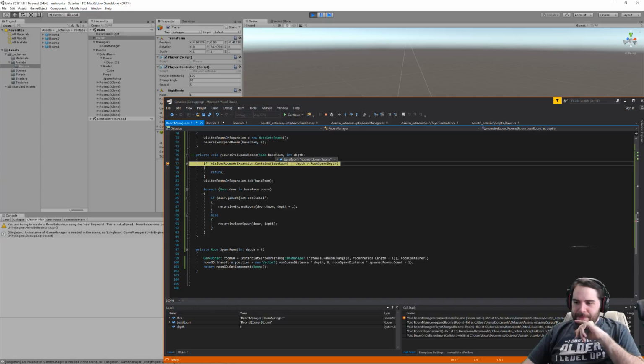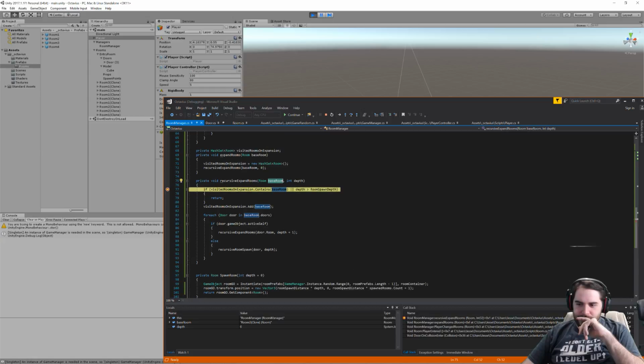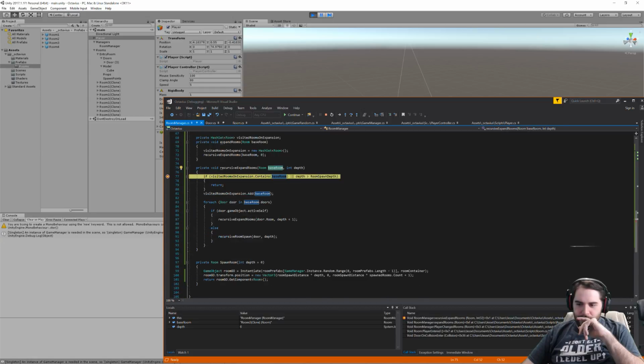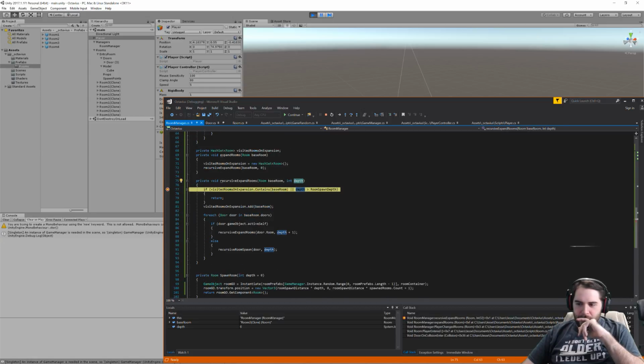All right, where are we at? Base room is the room 3 clone. Dang it, I can't actually see what that is. That's okay, that's going to be what I'm jumping into. It's going to be checking for a depth of 0. If visited rooms contains base room, which it won't, or depth... Nope, it won't. So that's going to jump over.